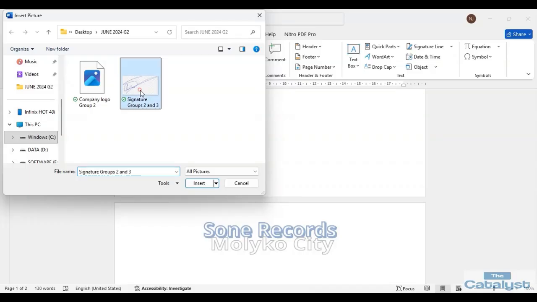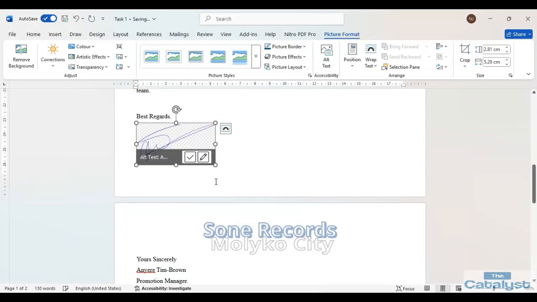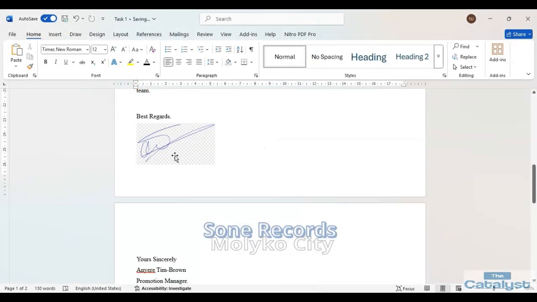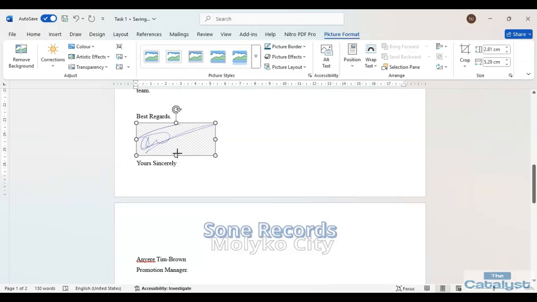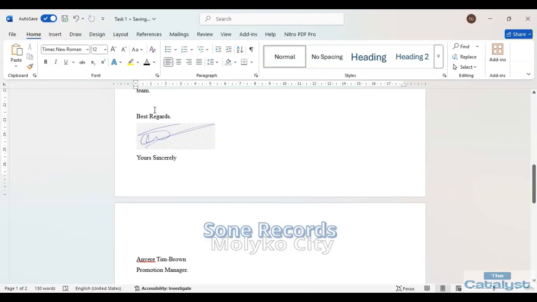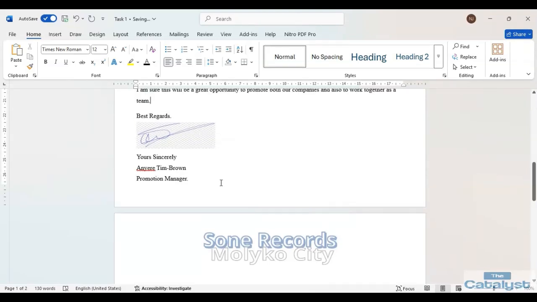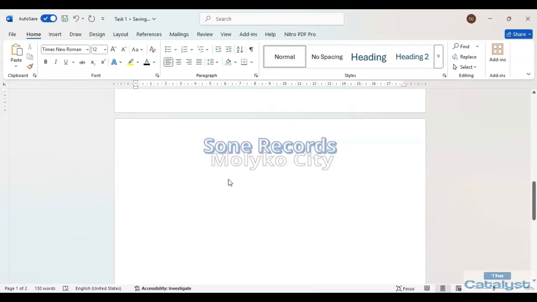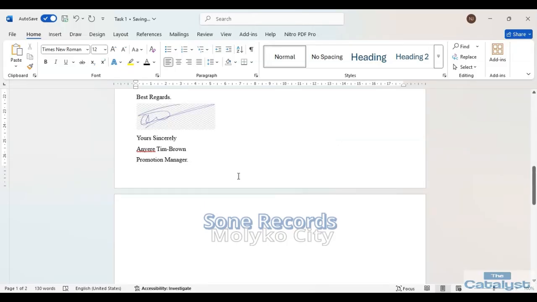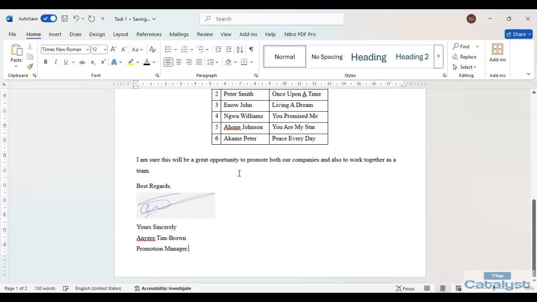This is the signature. We insert. So that's the signature.